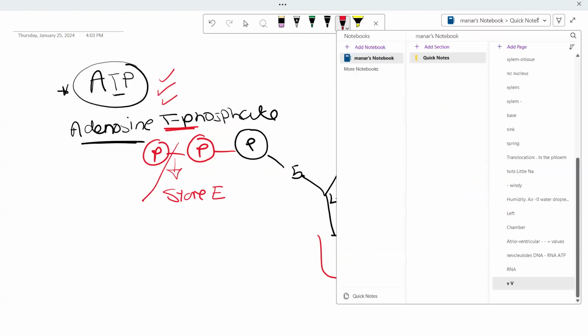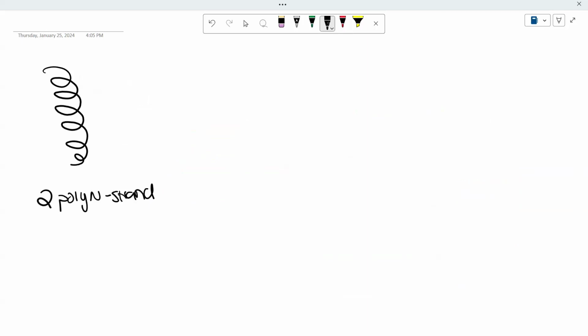Okay. I'm revising what we took before. Now we also are obliged to know the DNA double helix structure in detail. It is made up of 2 polynucleotide strands. You already know this from before. What is new to you is that these 2 strands are arranged in an anti-parallel position. In other words, one is pointing in one direction and the other is parallel, but it is pointing in the opposite direction. Now, how do we draw that?